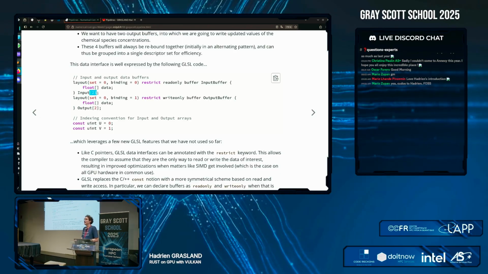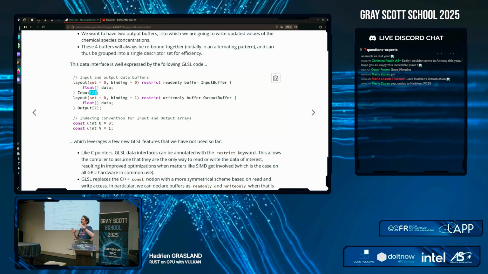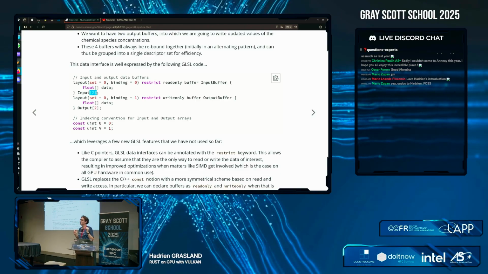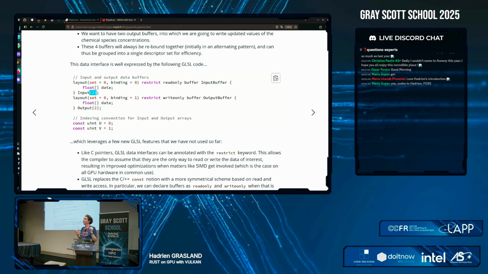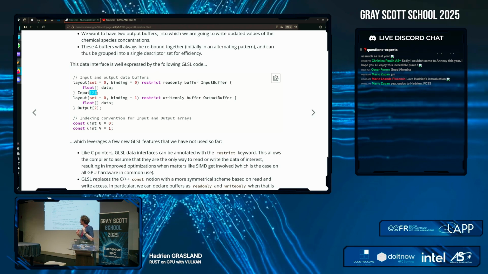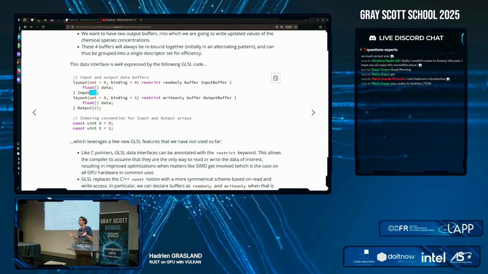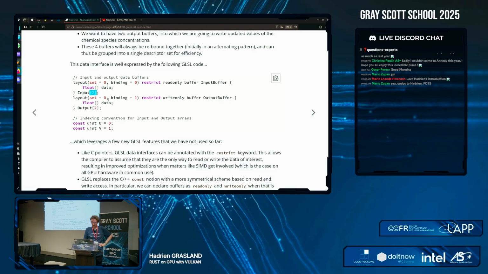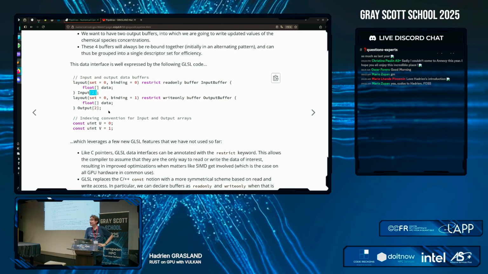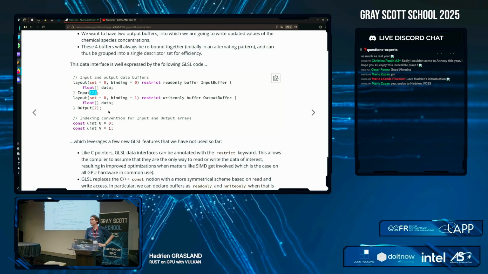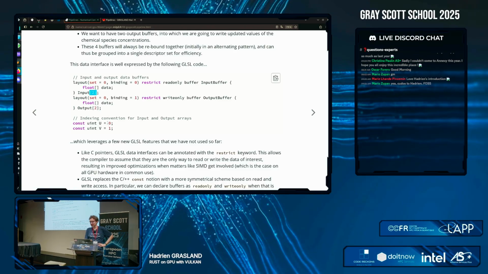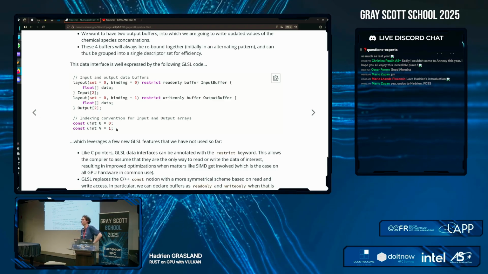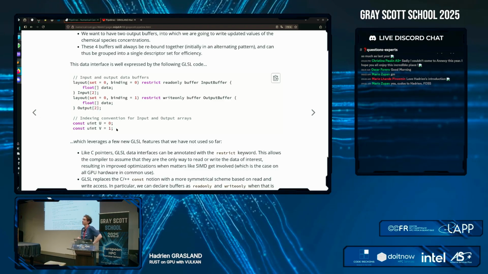So because of this, unless we are ready to store both the U and V species in the same buffer, which I would not recommend because it makes debugging harder in case you access this buffer out of bounds, it's better to have 2 different buffers, and as we will see, because we have descriptor sets, it will not be expensive anyway. I personally, as I mentioned, don't like to have hard-coded zeros and ones flying around in my code, which is why I will also be defining a pair of constants that let me remind myself that when I'm accessing the first buffer, it's the U concentration, and the second, it's the V concentration.